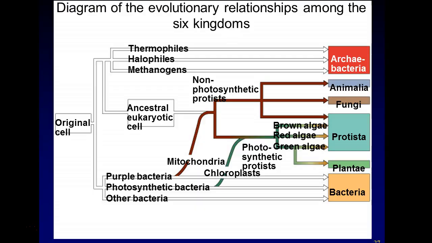So here's a diagram of the evolutionary relationships among all of the 6 kingdoms, and I always find this really interesting. So we look at our original cell, and we have our archaeobacteria and our bacteria. What I want you to recognize is where eukaryotes come. Eukaryotes, it seems, are more closely related to archaeobacteria than our regular bacteria. So at some point, eukaryotic cells break off from archaeobacteria, and you see we have a little connection here with fungi. So there seems to be a little bit of wavering on what exactly we think happened.